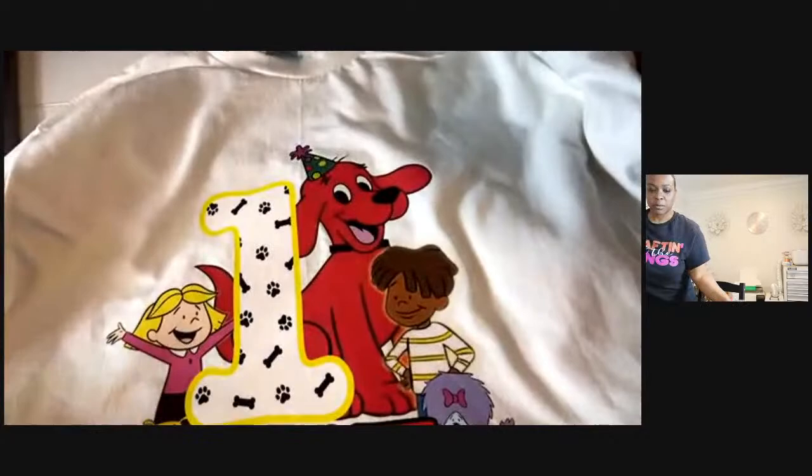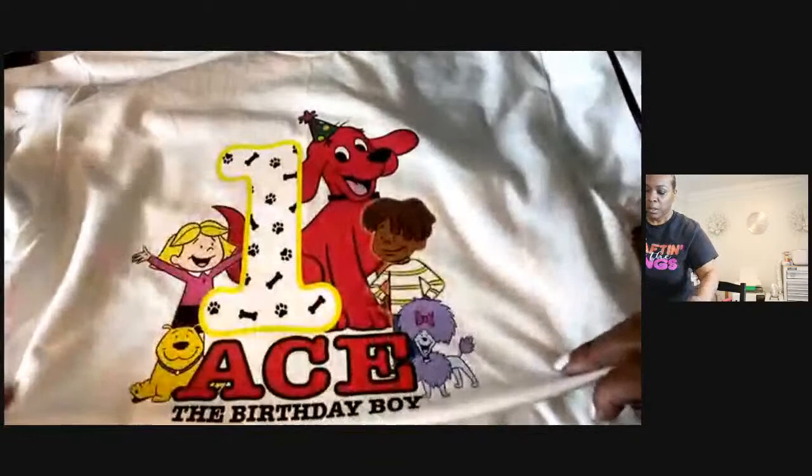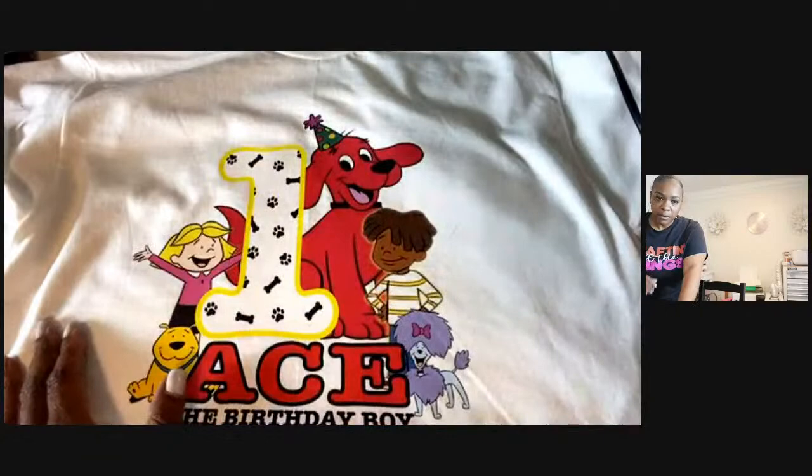All right, so if you weren't here the other night, this is the DTF print for the mom and the dad that we did. So this is the DTF print that we did the other night together. These are both of the shirts. Finally got Ghost to work right, and they came out so nice. I love how it came out. I do wish I would have put something in the background, but it's fine.